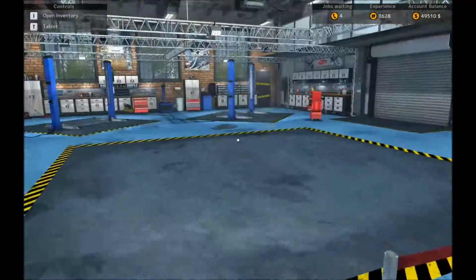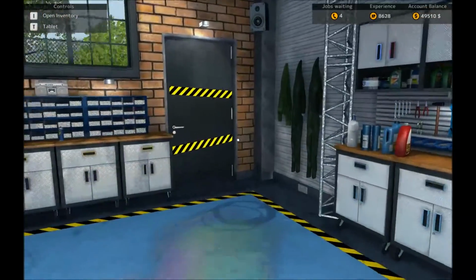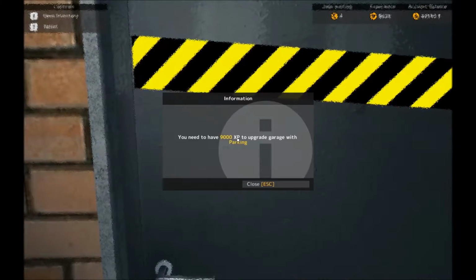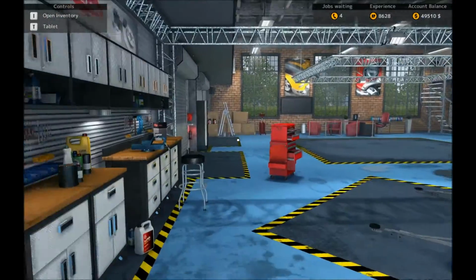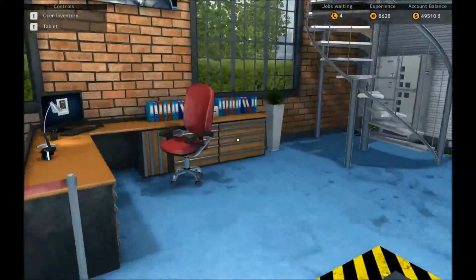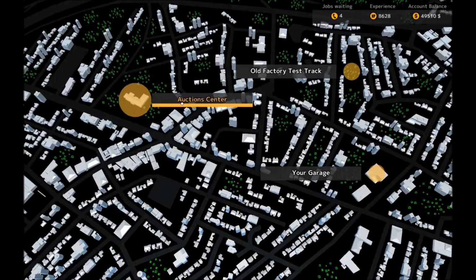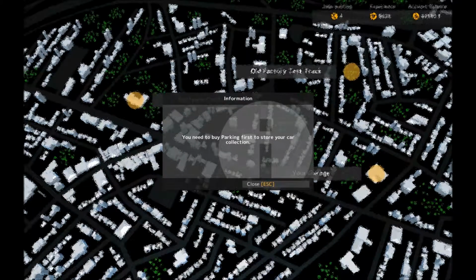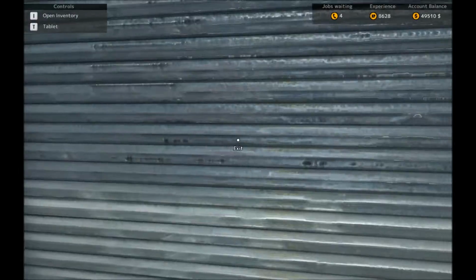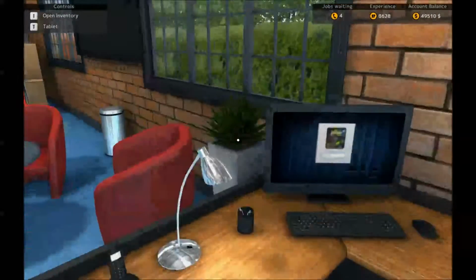Alright, so I've noticed that I've almost got enough money, or experience is what I actually mean, to buy parking. I need 9,000 experience to buy parking. Yeah, I don't know either. But there we go, and I need parking to, what was the other thing? Oh yes, that's right, if you look on the exit, the auction centre, I need to buy parking first to store my car collection. So I'd forgotten all about those elements, but there we go. So we're getting close to that.